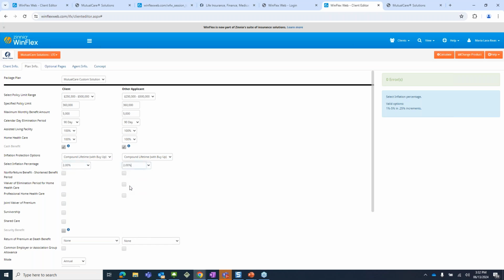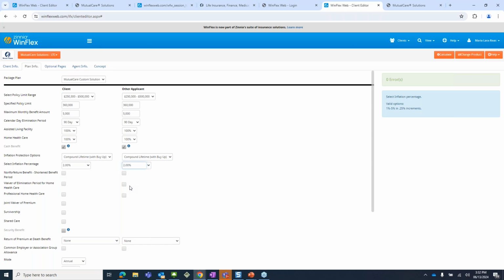And then, as I mentioned, they have 20 years to buy up, or up to age 75. So if in 5 years they say, I think I can afford to increase my inflation to 3%, all they have to do is contact Mutual of Omaha and send something in writing saying they'd like to increase to 3% inflation.